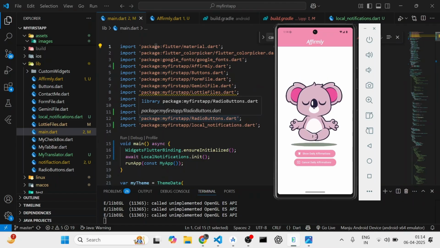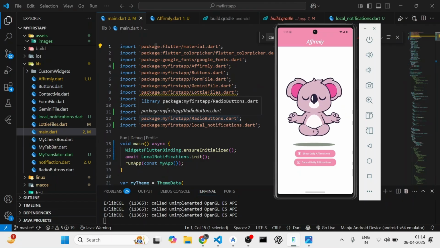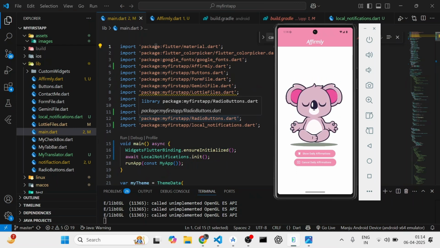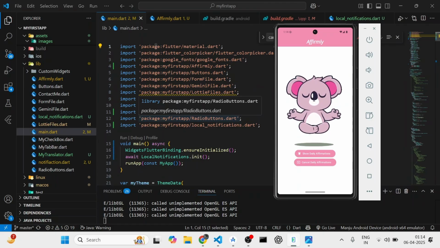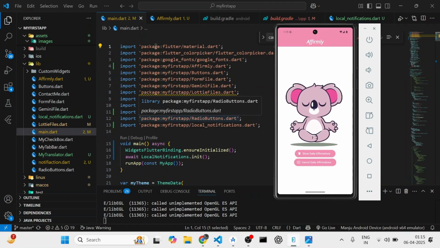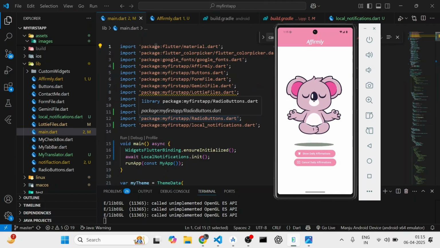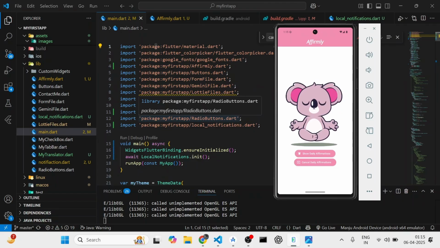So let's get started. In this application that we are building, which is Affirmly, I'll be showing you a couple of things. First is how to integrate your Flutter push notifications. Second is how to use Cron to schedule those notifications. And third is how to prompt Gemini to generate a different notification. Now, since Gemini doesn't have storage inside it, it won't be storing what it has generated. And sometimes the prompts may be repeated a bit, but we can handle that using local storage later on. Okay, so let's get started.